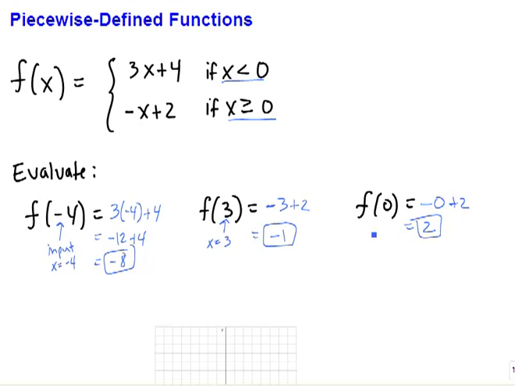One of the most common mistakes that I see in examples like this is students giving me two answers, the answer for the top rule and the answer for the bottom rule. You need to decide which one is the true answer, and you determine that by looking at your restrictions on x over here to the right. Only one of them is going to apply, so you have to look at your restrictions to figure out which rule you're supposed to use. Okay, so the first thing you need to be able to do is evaluate these piecewise defined functions.